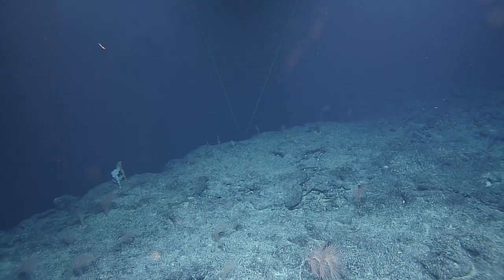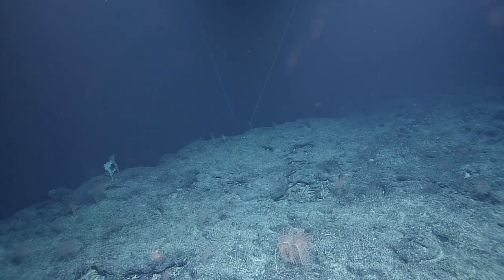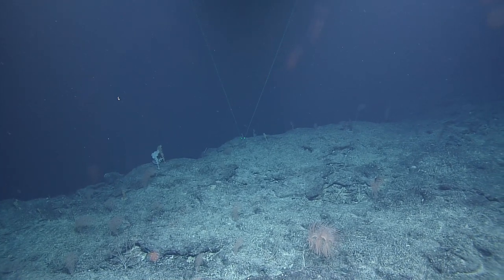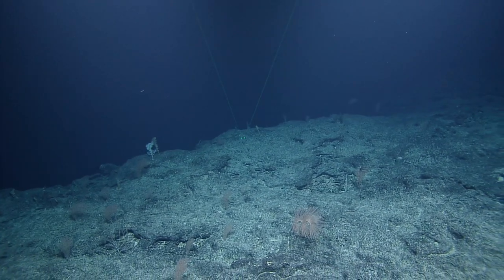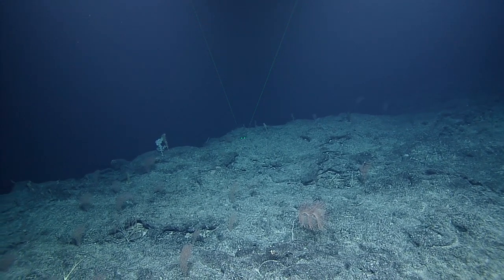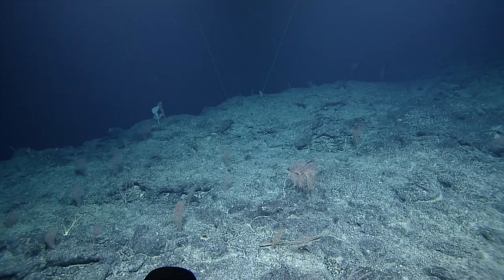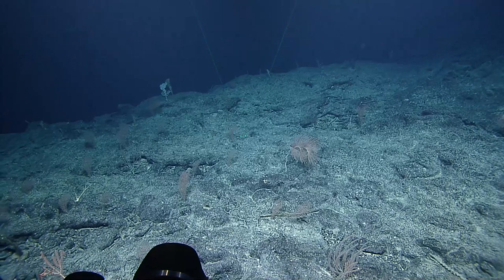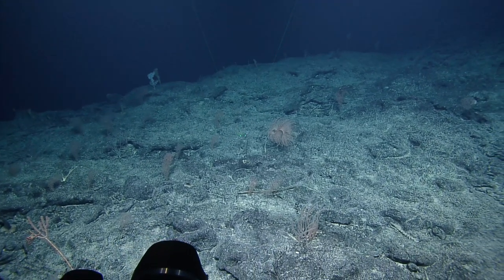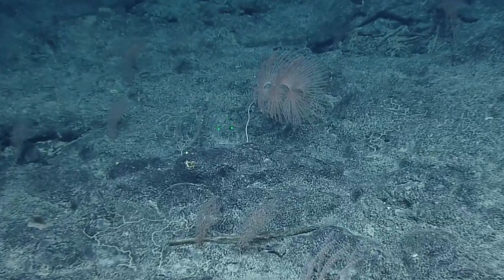Steve, what would you say? Dream find? Yeah. I don't know about a dream find, but that sponge last night got you a little. It was more so that it has been observed several times, and not collected. That was kind of the most exciting part about it. Sure.